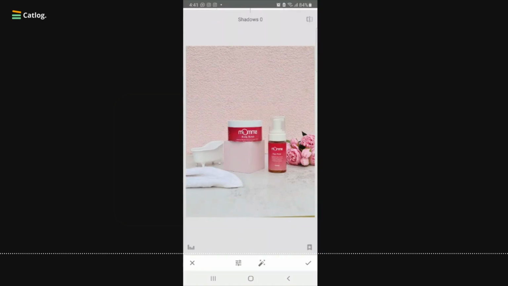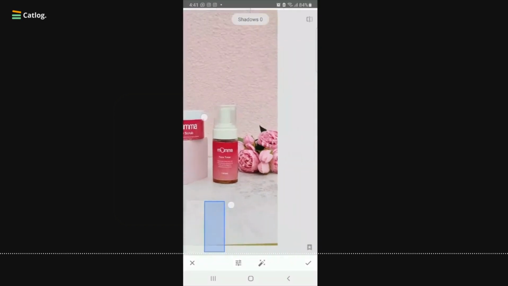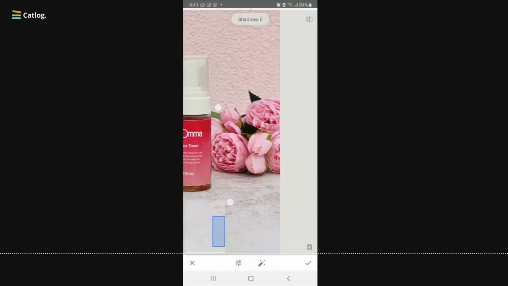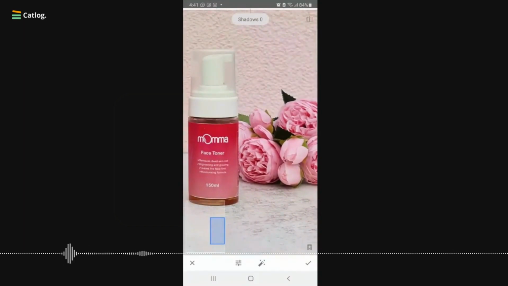So how I'm going to explain this is, if you look at the flowers, the small dark corners in the flowers, I'm probably trying to touch these small dark corners, even inside of the flowers, all those small darkness will be lightened up a bit. That is what shadows does.